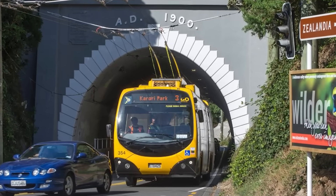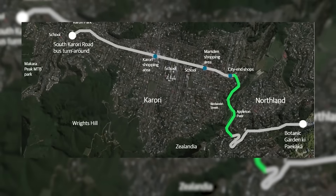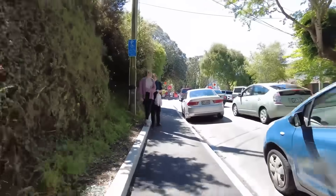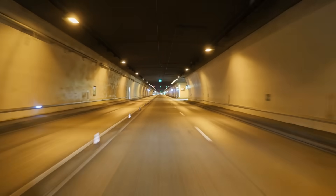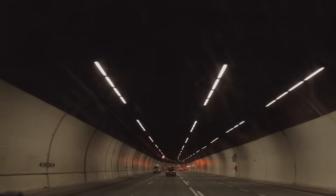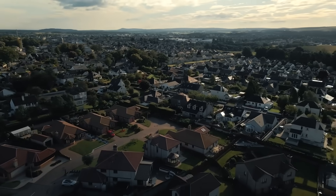While that sounds steep, it's a perfectly manageable slope for modern engines and allows the tunnel to follow a much more direct and efficient path. It would start further north on Chetor Street and connect to a road called the Riggie, completely bypassing the old tight corners and intersections that cause so much of today's traffic chaos. It would be wide enough for two full lanes of traffic, allowing cars, buses and trucks to pass each other safely. And crucially, it would be tall enough to comfortably fit Wellington's double-decker buses, finally ending the daily 100mm clearance gamble.